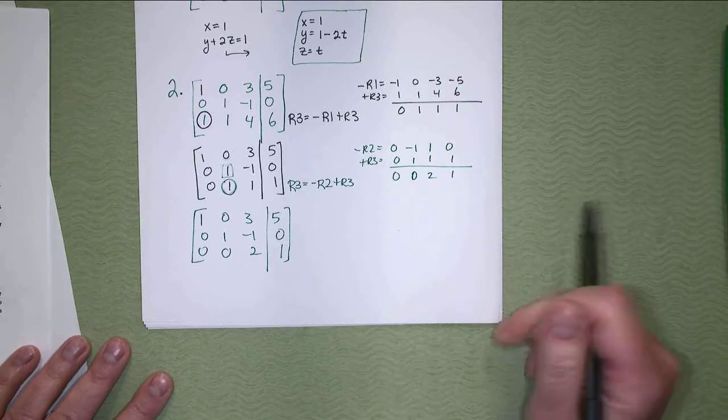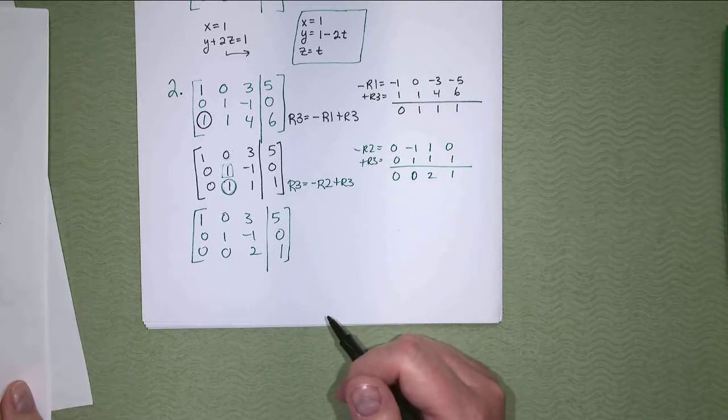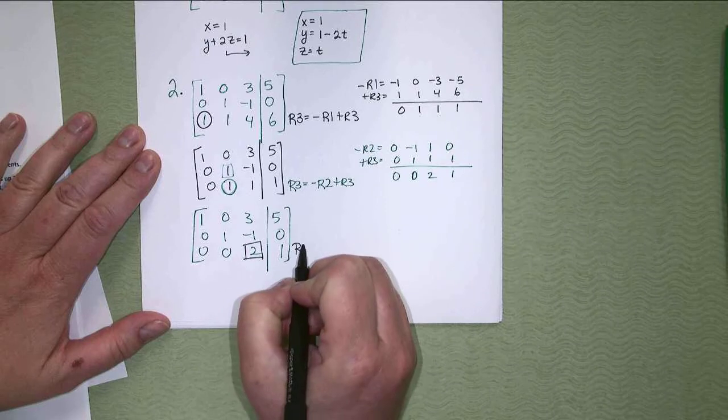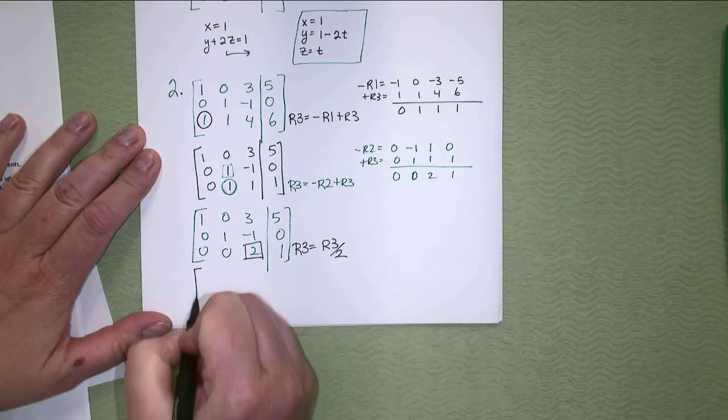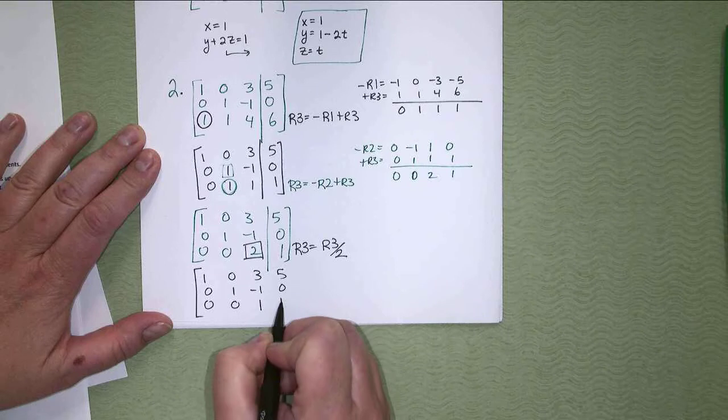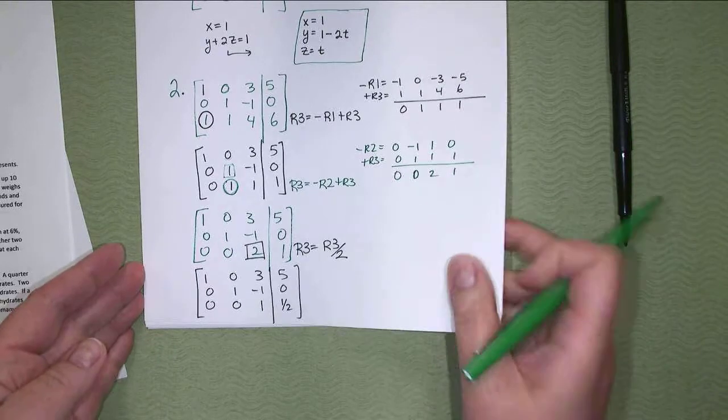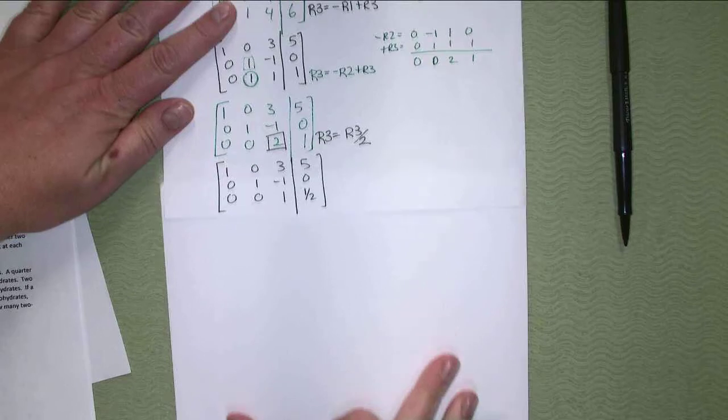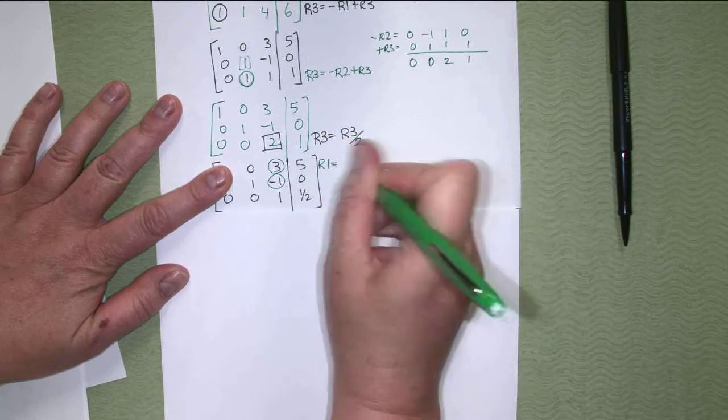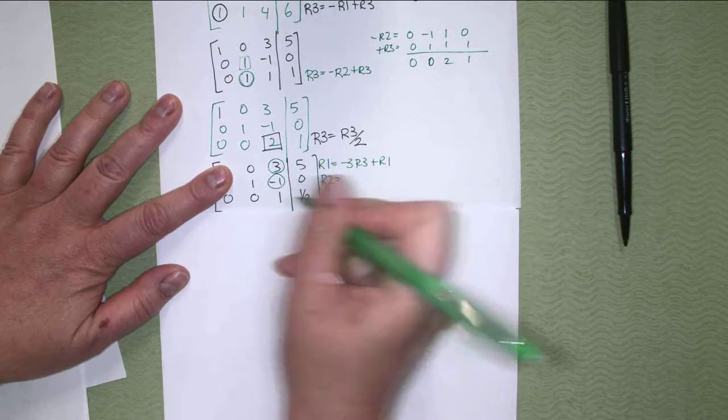Yeah, so this needs to be a 1, and it is. And these two need to be 0s, so this would be the one we need to change. That's in row 3. That's a 1, so the 1 above it would need to be a negative 1. Negative row 2 plus row 3. This next one needed more steps. But I can see now that it will have one solution, X equals Y equals Z equals, because we're going to make a lead 1 in that bottom row now.